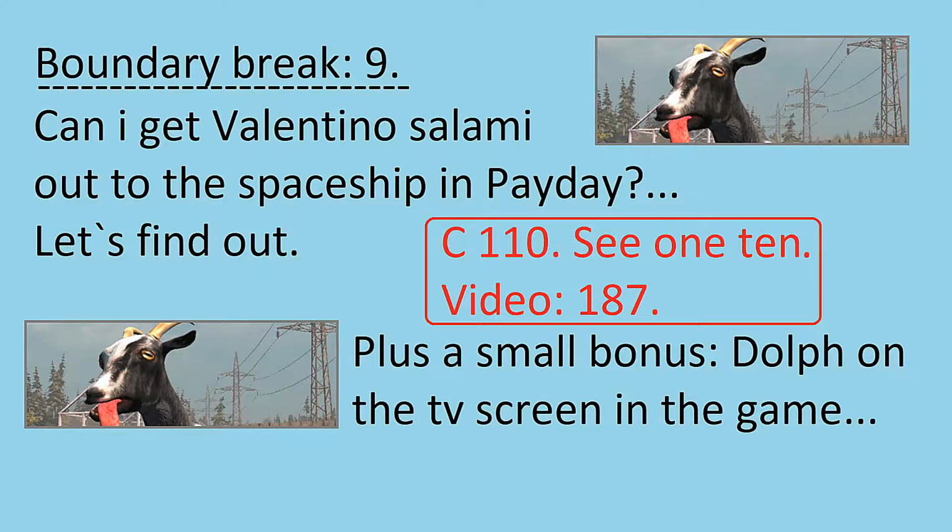And I decided there's gotta be a way to get Valentino Salami out to the spaceship as well, and I managed to find a way to do it, but it's not easy and you need to be pixel perfect when you fly out after you've done the trick, okay?